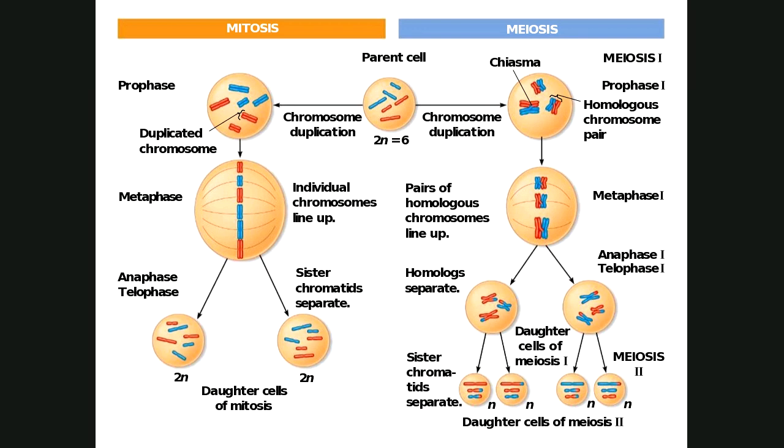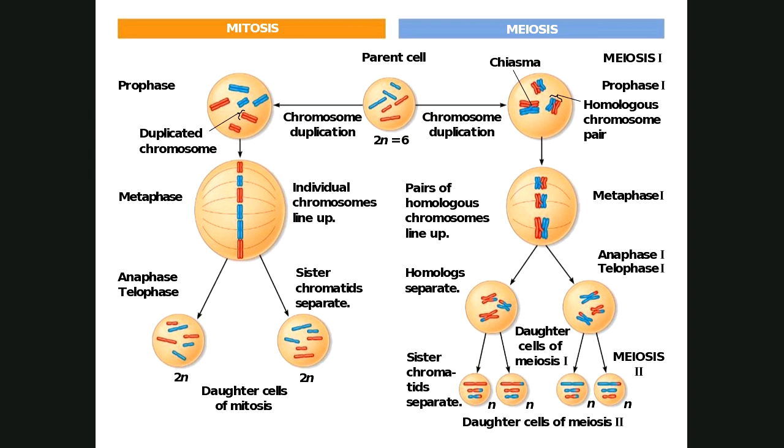In meiosis during prophase, we're going to cross over, right? We're going to form the chiasma. So in metaphase 1 of meiosis, we're going to have this metaphase, but it's going to be the pair of homologous chromosomes that line up. And again, remember, the way they line up is not necessarily, like in this case, the blue on the left and the red on the right, and then the red and the blues on the right. They can be different each time. Different possibilities. I think for each human, I said 16 trillion, more like 8 billion different ways this can all happen. These crossing over points and where they line up on the metaphase plate.